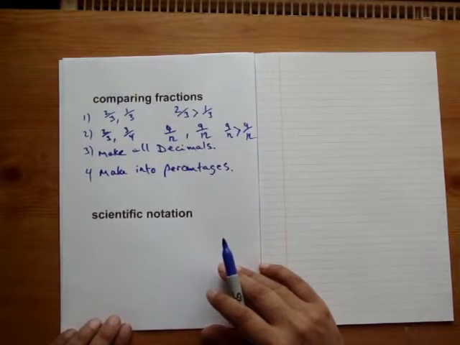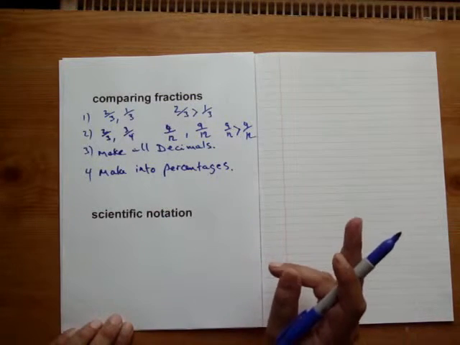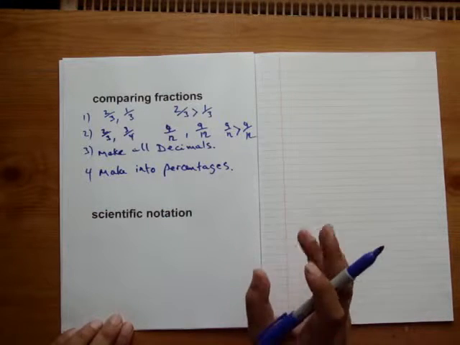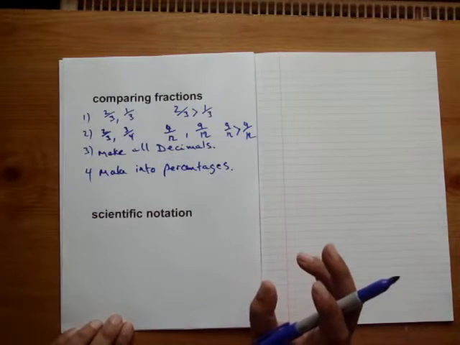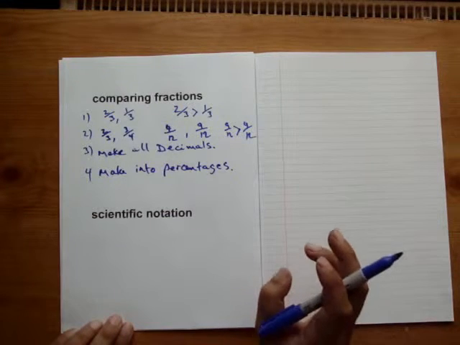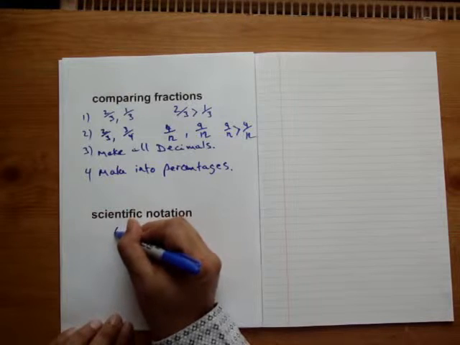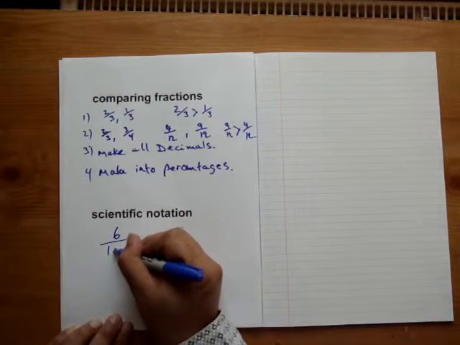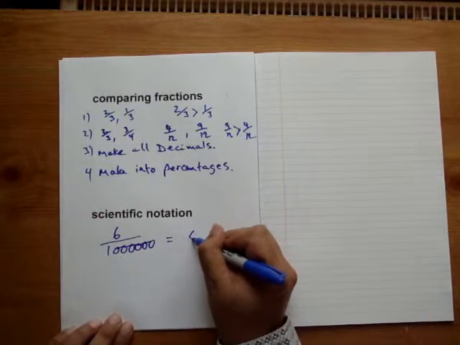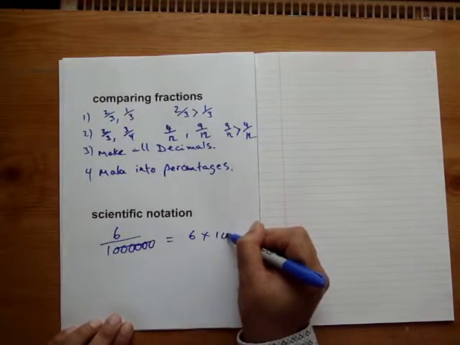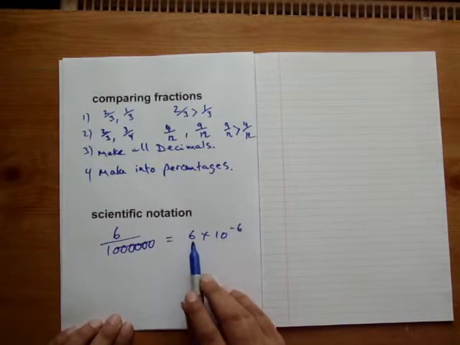Scientific notation. You have to remember that in scientific notation we're talking about one number and then a decimal point and then how many tens or how many thousands, or 10 to the minus 2, 10 to the minus 5. So for example, 6 equals 6 because we've just got one number by itself.